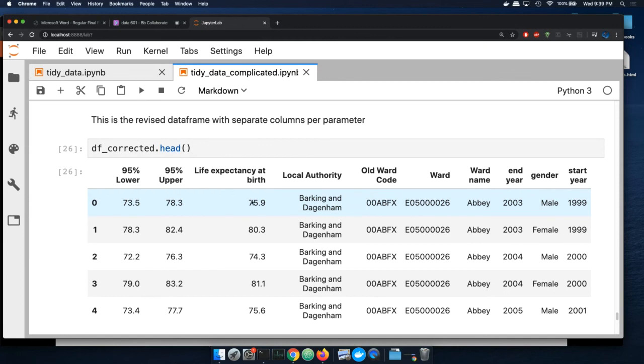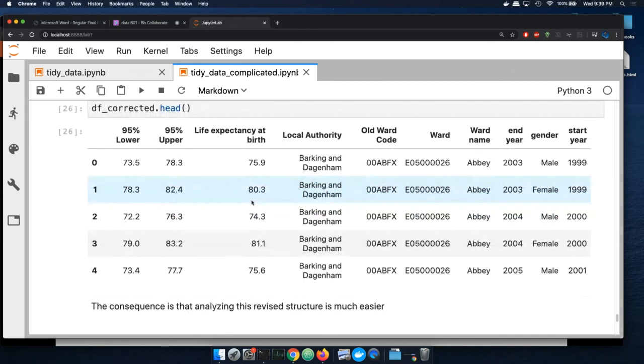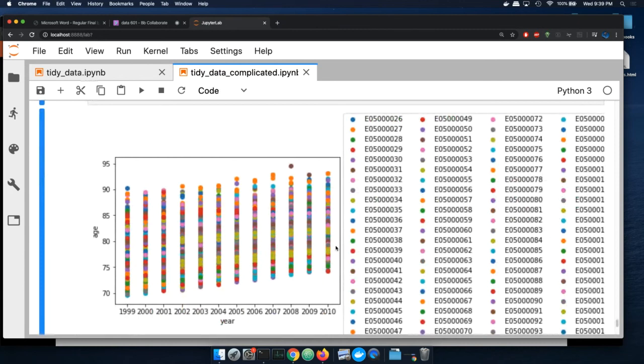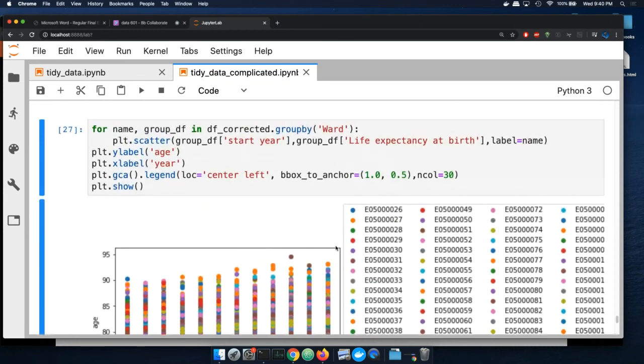The other fun thing you can do is, now that we have this pretty data frame laid out in a tidy data format, we can make really cool pictures. Not that this matters, but you can plot year versus life expectancy, and you can see the trend is going up for all these different locations, right? Every different color is a different borough of London. So what you're really seeing here is the life expectancy over 10 years is increasing for all these different locations. That's a really easy plot. How hard was it? Basically a couple lines of Python, right? That would have been impossible to get out of the original data frame.